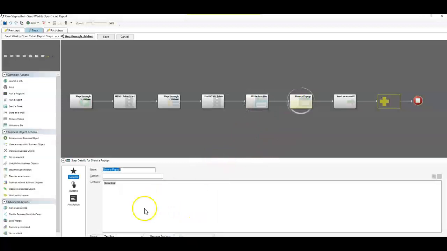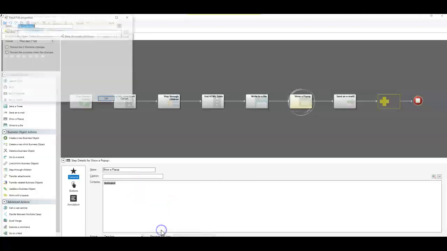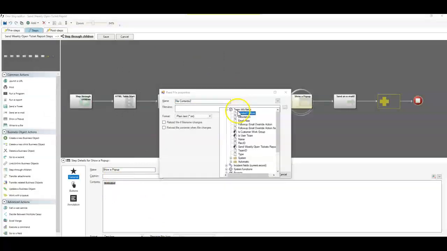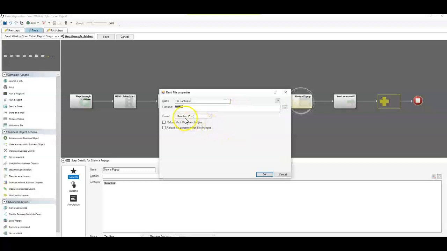The next step is we have something called a read file content or read from file token. Now this is where we're going to get the magic of our HTML rendering. So if you select new file, you can see what this dialog looks like originally. You have a name field where you can name this token. So I've named it HTML output, and then you've got a file name. Now for this, you can just punch in the exact file name that you created earlier, which is a temp file, and then you're going to select for format HTML format, and you mark these two reload buttons in case it changes, so it doesn't cache.